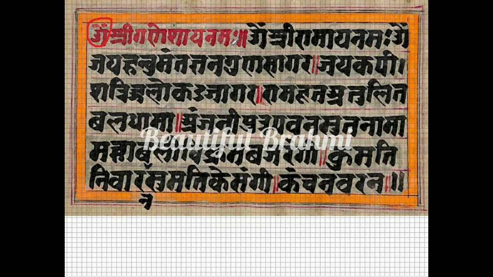The reason why the scribe might have written it is that it is typical in India to start anything with a salutation to Lord Vigneshwara, who is the Lord of obstacles. So in order that the scribe may be able to successfully complete the copying of this particular manuscript, Ganesha has been invoked. It ends with the two vertical bars.